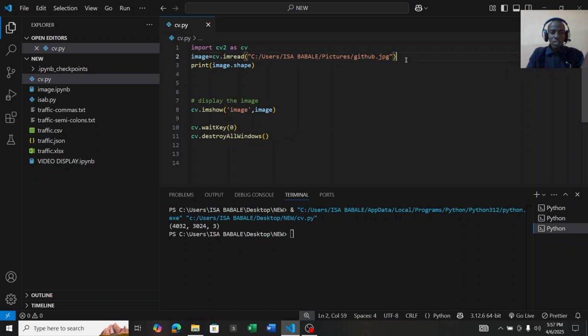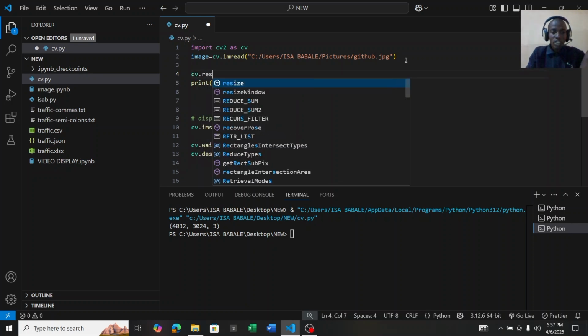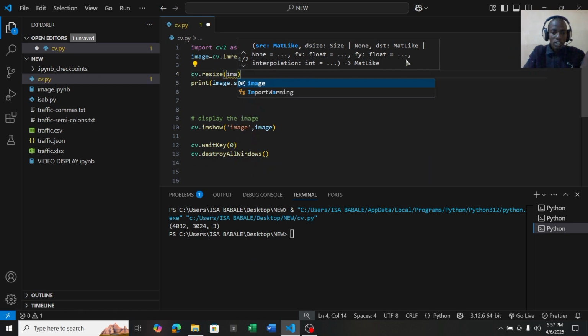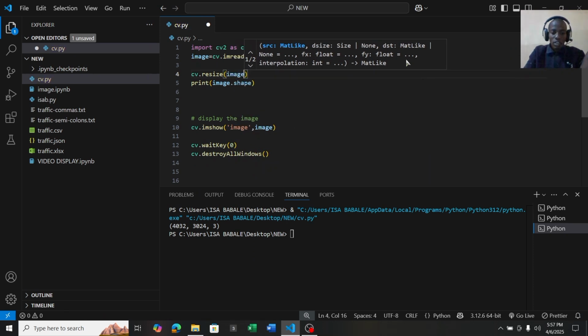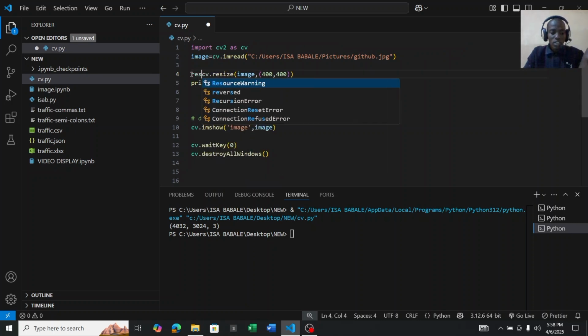So let's resize the image. We're going to write cv.resize, then image, then the size that we want. It is 4000 by 3000 pixels, so I'll just reduce it to 400 by 400. So this one will be called resized image.